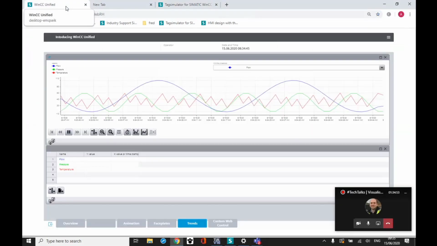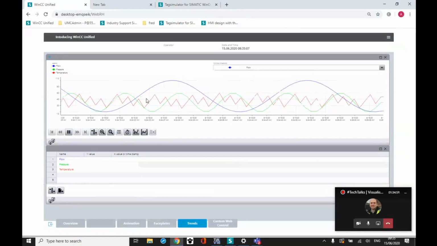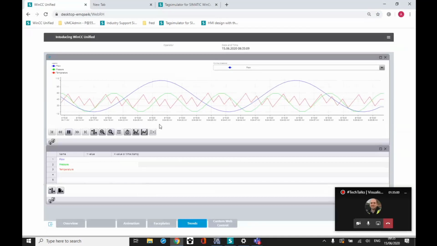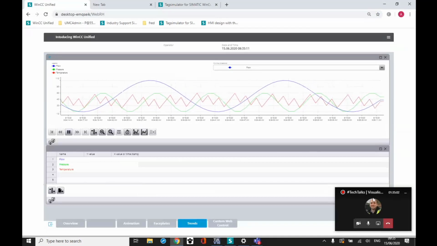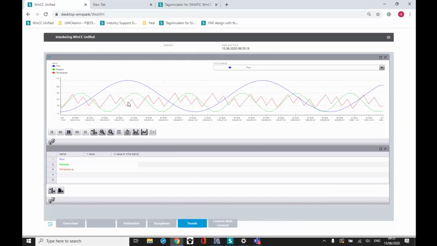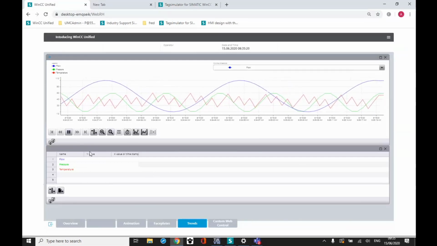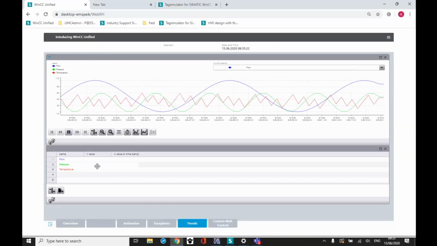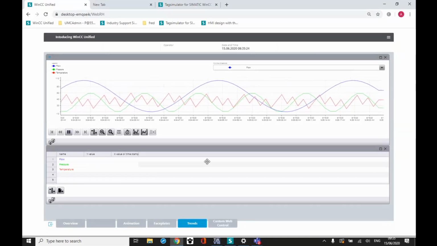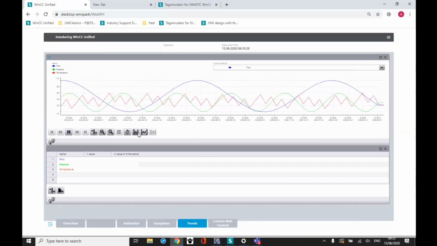So back to our unified project. You can see that I've got some data that's coming in. A few key things. This is the trend companion that we have running down the backside over here. Actually, in effect, these two are docked, they're linked together. The trend companion is designed for displaying, I think as Sam already pointed out, statistical information. So what I can decide to do is, I've got various buttons I can play around with here.